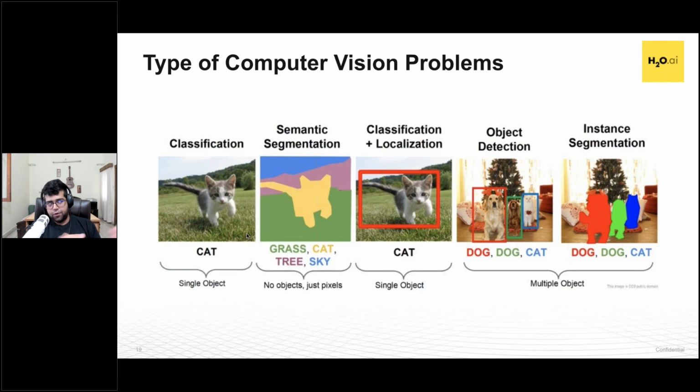So if I go back to the case of self-driving cars, you just care about what's happening inside of your image. Am I allowed to drive on this path, or is this the footpath? Am I, as a self-driving car, not allowed to drive here? Classification plus localization: if you'd like to not just detect the cat, but also localize it inside of your image, you can do that.